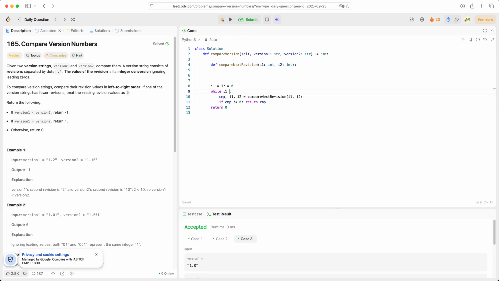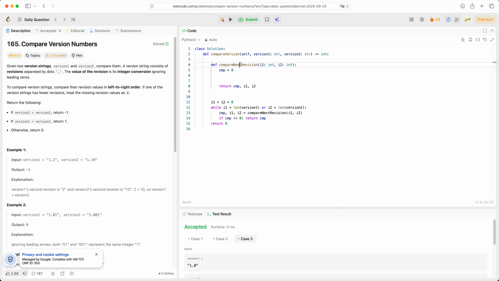While I1 is smaller than the length of its version string, or I2 is smaller than the length of its version string. So yes. And our return here should be I1, I2. So we don't know yet what we get.